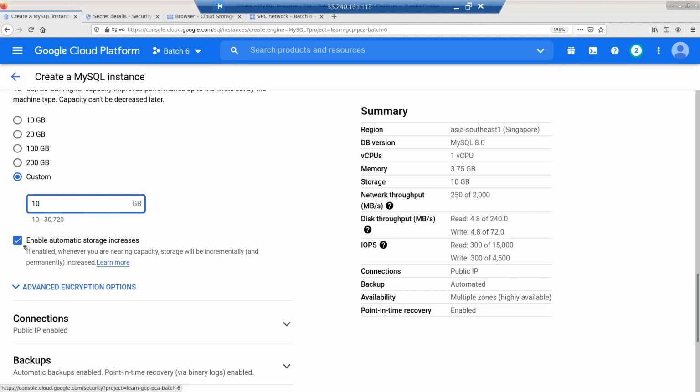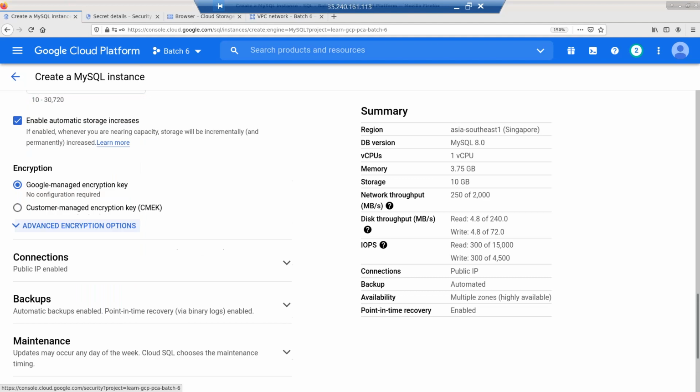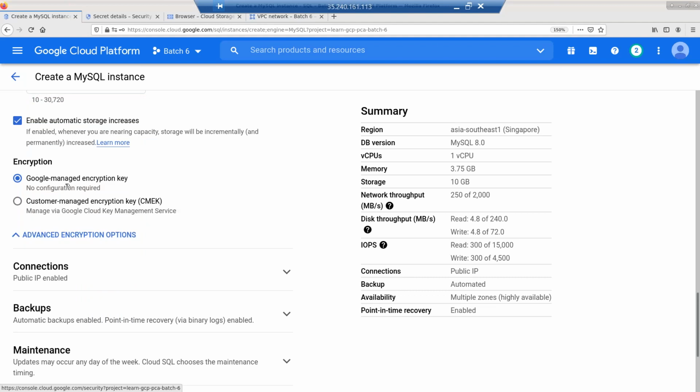We have seen that in our Compute Engine class itself. You can always increase it, but not decrease the storage. It's like our age, age cannot be reduced. And in the advanced encryption part, you have only two types. You don't get the customer-supplied encryption key option here. It's only available in Google Cloud Storage and persistent disk.